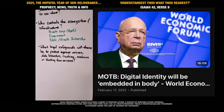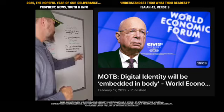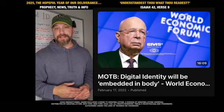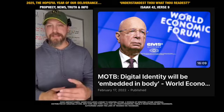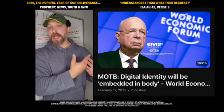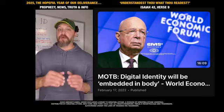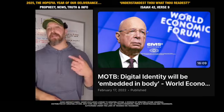The last question, of course, is what legal safeguards will there be to protect against misuse, data breaches, tracking, exclusion, or blocking from services? These kinds of issues will come up before there's any kind of legal framework in place. And that's what's happening. This technology is moving so fast. They're pushing these incremental steps so fast that it won't give our legislative process time to catch up for actual legislation that might protect each individual. This is the way that government will actually circumvent the law in order to control us through private corporations and our access to public services and private services.